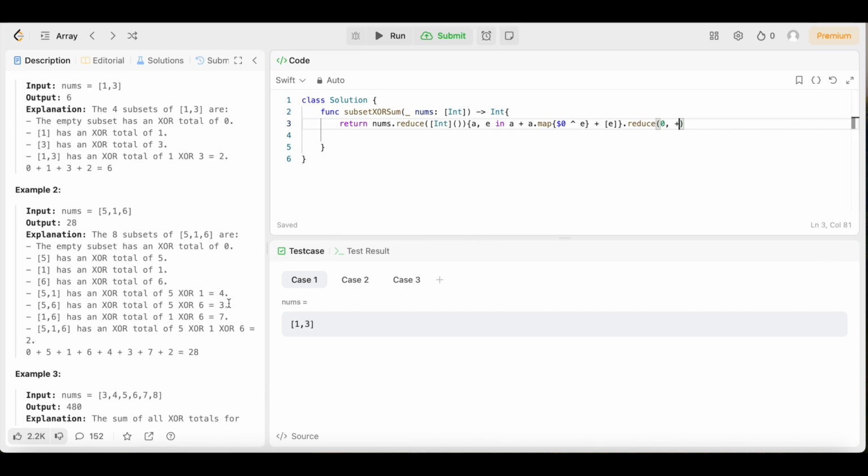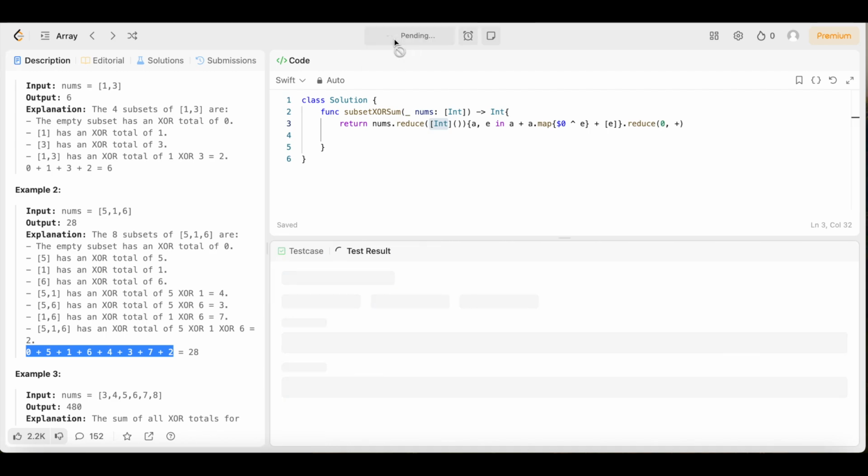So each time we go through this, it's going to create an array right here with these outputs. In this example, it'd be basically these, but in array form. And then at the end, when we reduce them, we're going to reduce them all starting from 0. Basically, that's when we add them all together. So this reduce is when we add all of these outputs together. That's why we put the reduce, comma, 0, comma, plus at the end. Now, that should be all she wrote, y'all.